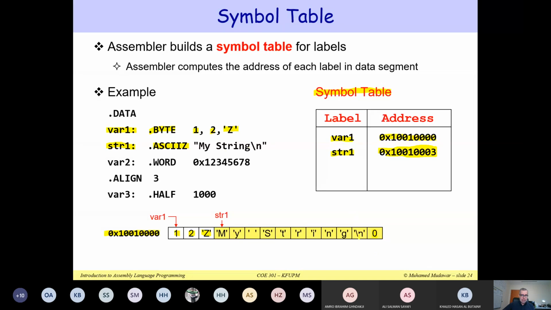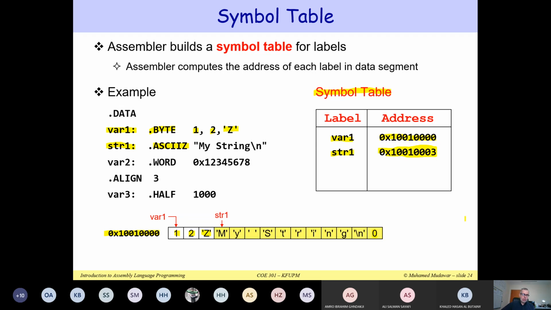Notice that \n is just 1 byte, and there is a null character. A null character is a byte that has the value 0. That's automatically inserted by the assembler because you have used the .asciz directive. This is following exactly the same convention which is used in the C programming language. Every string must be terminated with a null character. So it used the .asciz directive to force the insertion of an extra null character at the end of the string.